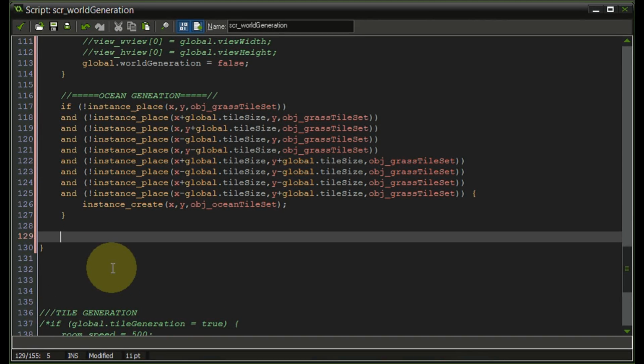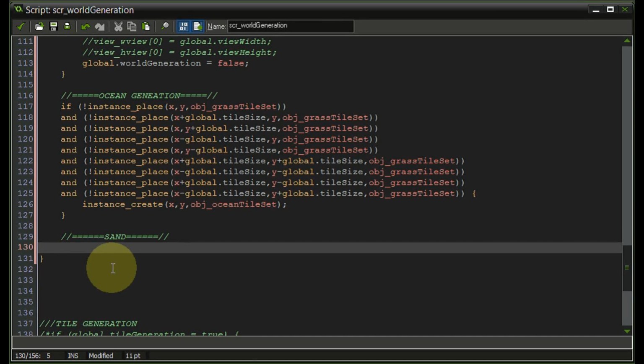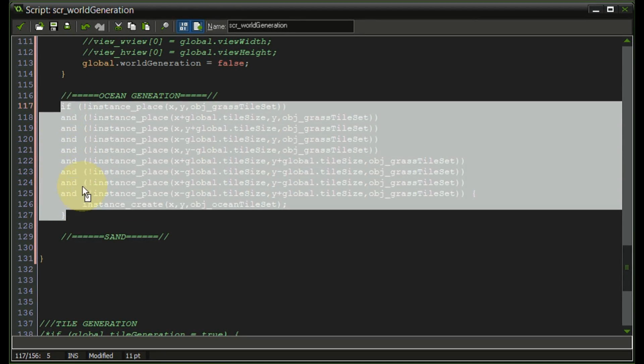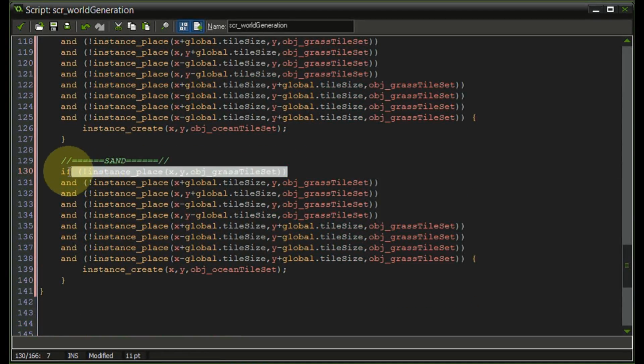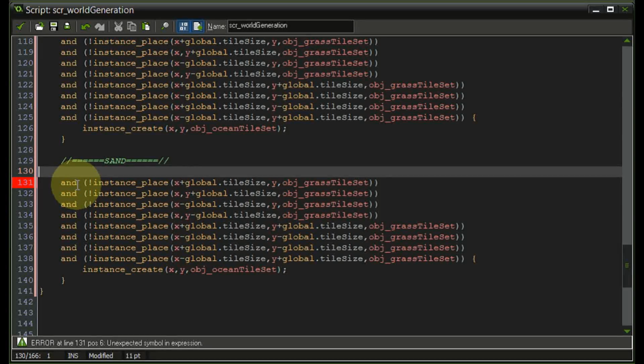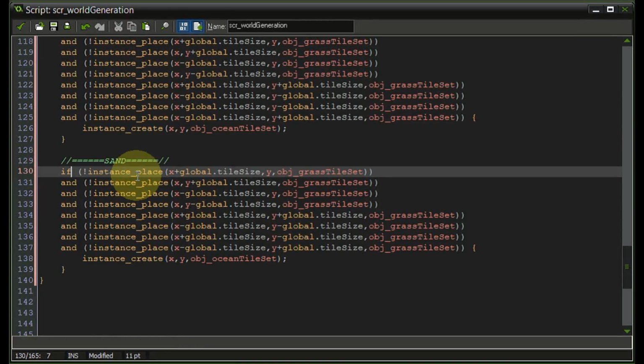Okay, so let's continue with the sand generation. We're gonna make a new title so that we find it easily again. Here we basically have to do the same thing as before. We want to check for all adjacent tiles, but we will have to actually add additional statements. But first of all, we can, I believe, just copy this over. We don't want to check for the tile where we are on at the moment, so we have to change this into the if statement. There we go. So these are the 1, 2, 3, 4, 5, 6, 7, 8 directions which are possible.